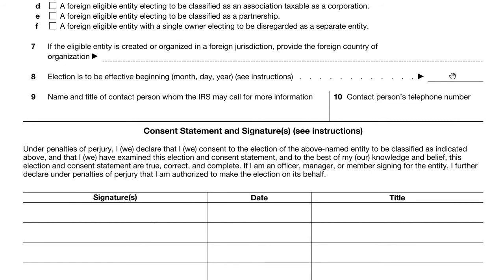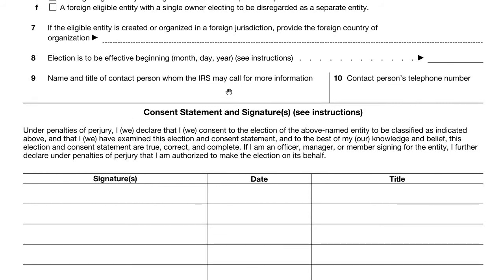So it's really important to be careful with the timing on this so you don't create more work for yourself, because it kind of eliminates the whole purpose for filing this, right? You want it to be as clean as possible. You didn't want the LLC at any point during the year to be a partnership. Okay.